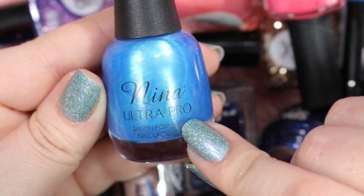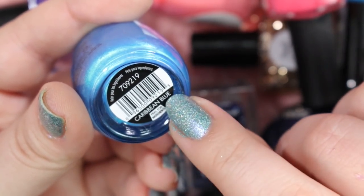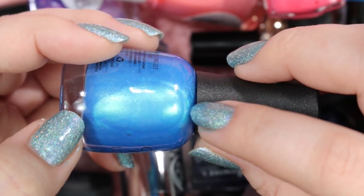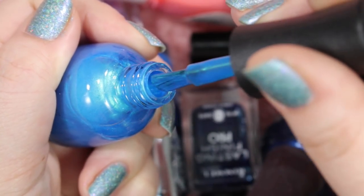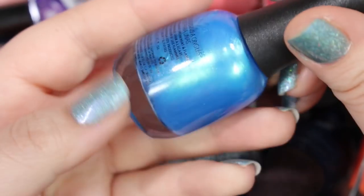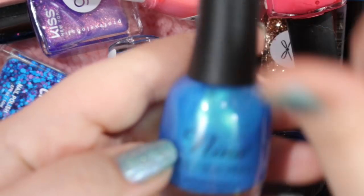Here we've got a Neenah Ultra Pro — I believe this is a brand found at Sally's, and that's where I bought it originally a couple years back. This one is called Caribbean Blue, and I don't think I need to hold on to this one. I know I have a Zoya polish that is kind of similar to this in color with a little bit more sparkle to it, so I would probably use that one first. It's a shame because they actually have really nice wide paddle brushes that I adore, but I just don't use this color. Plus, if memory serves me correct, this was a pretty sheer polish that you had to build up quite a bit to get actual nail coverage.